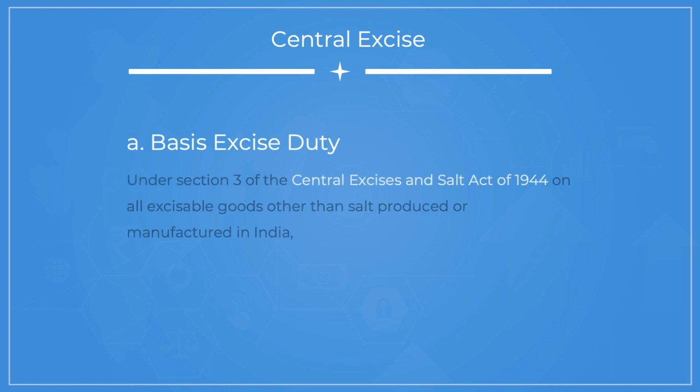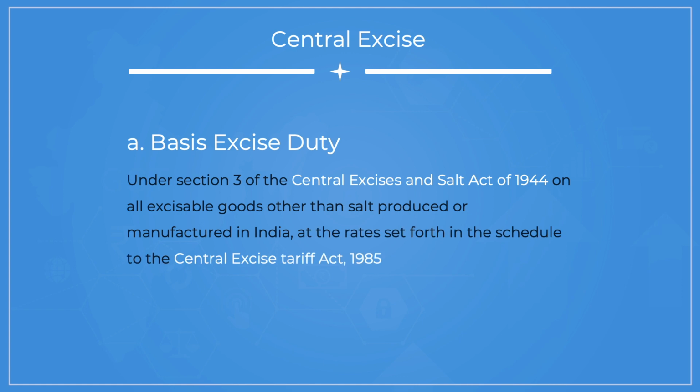Excise duty imposed under section 3 of the Central Excises and Salt Act of 1944 on all excisable goods other than salt produced or manufactured in India, at the rates set forth in the schedule to the Central Excise Tariff Act 1985, falls under the category of basic excise duty in India.